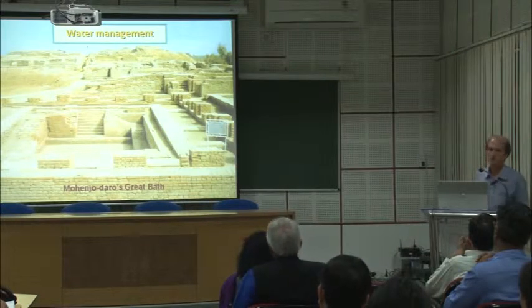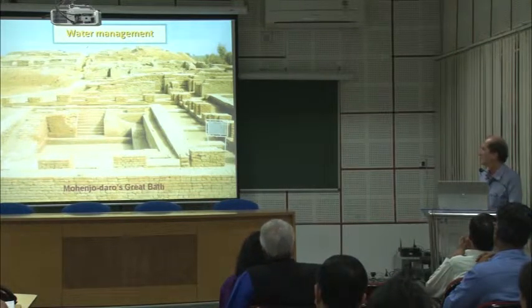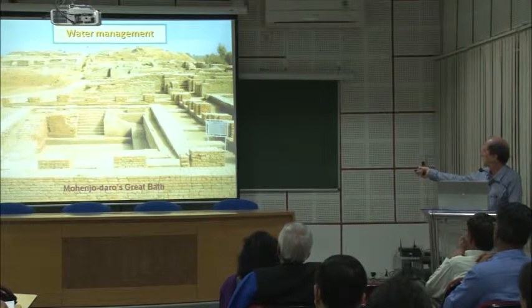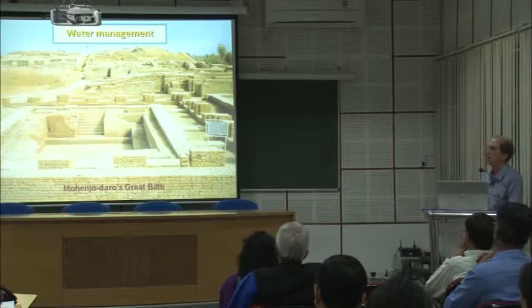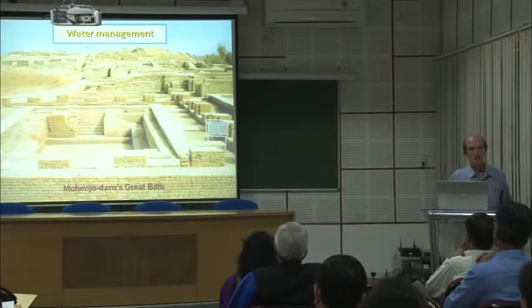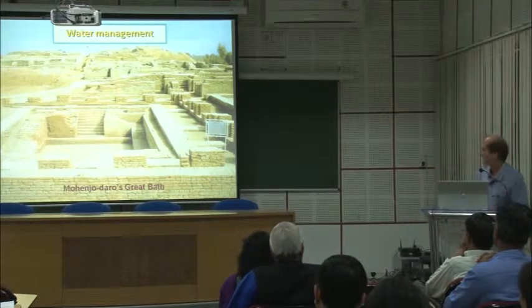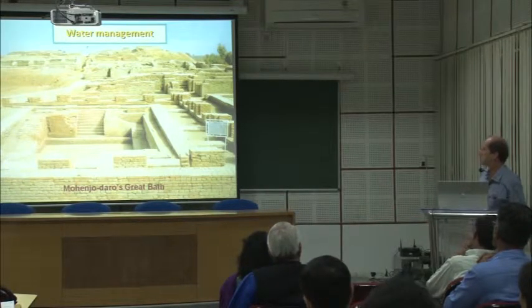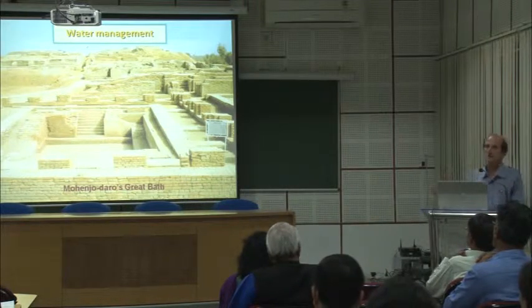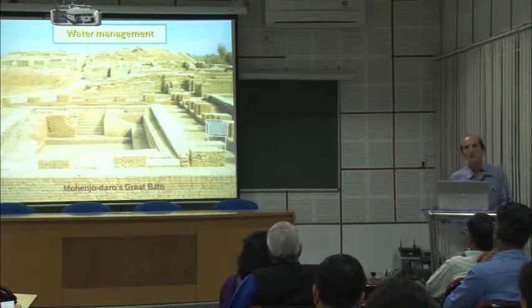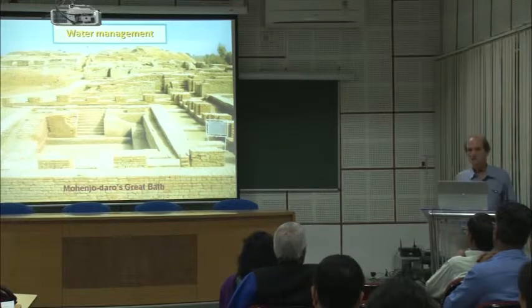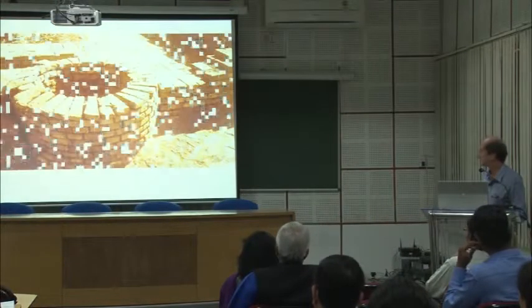But since we know absolutely nothing about a king, there must have been some ritual connotation, especially with the existence of 12 side rooms behind those pillar bases, which could have been used by priests for ritual bathing before they would come to the bath. This is a possibility. So if that is the case, this would be the ancestor, the prototype of the later Indian tradition of having tanks, reservoirs attached to temples.